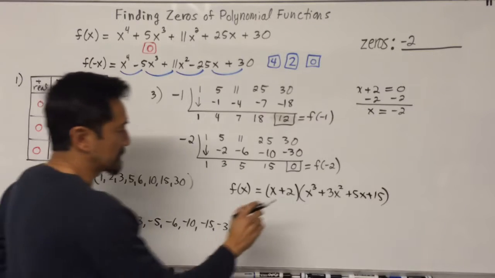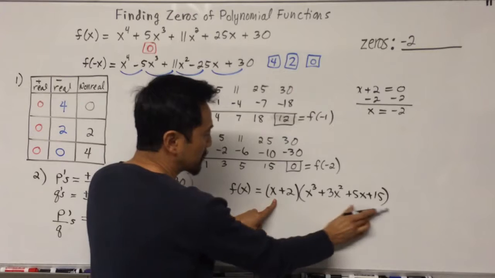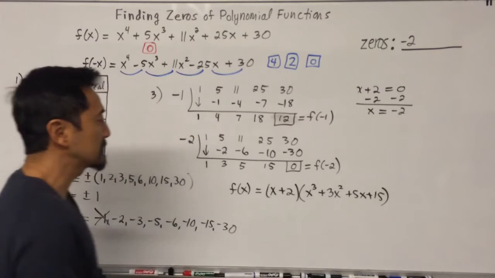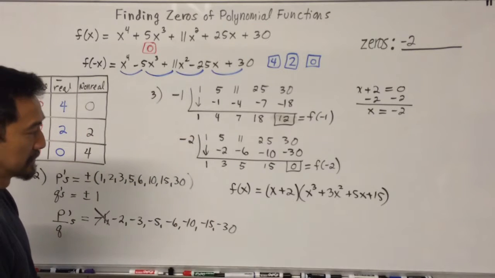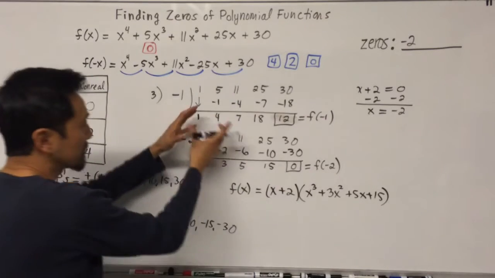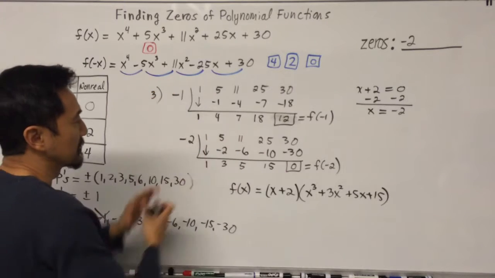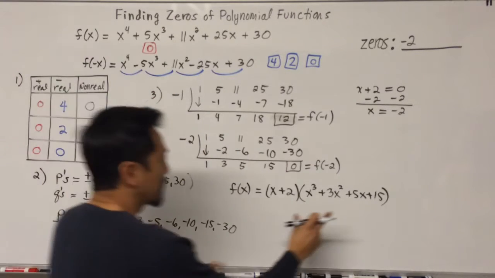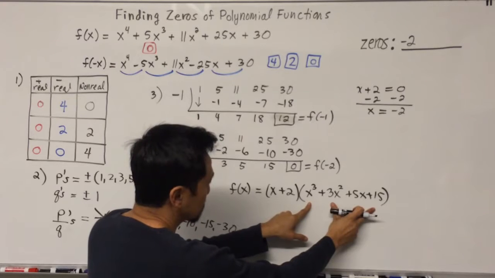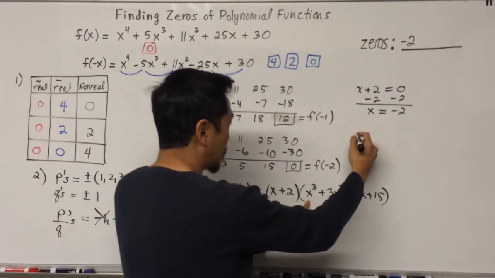Now, remember in class that I said that any time you end up with a factor that is a third degree polynomial, you're going to want to see if it's factorable by grouping. Because if it is, then you can finish the problem without having to do all this synthetic division here. Okay? It's a lot of arithmetic to perform. And we see that it is factorable by grouping. I'll do it right here in the top.